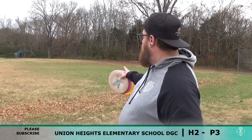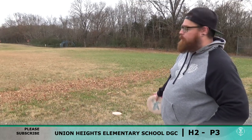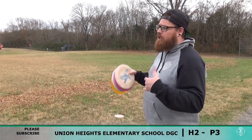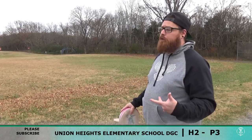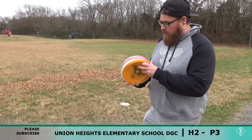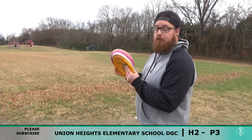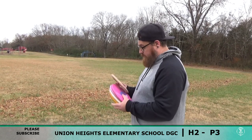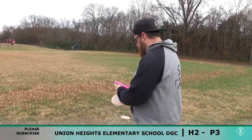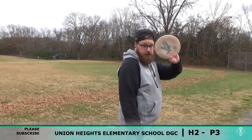Okay, hole two here. I'm just gonna use my putting Tui as my tee pad. This course is one of those courses where there's not actual tee pads, so you just find the area around. I figure this video will be a good way to show off the different plastic blends as well. I've got four different plastic blends from RPM, all four of their blends. All right, we'll go with the Magma Soft, really understable one first.